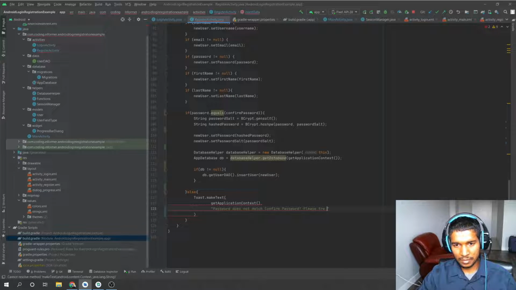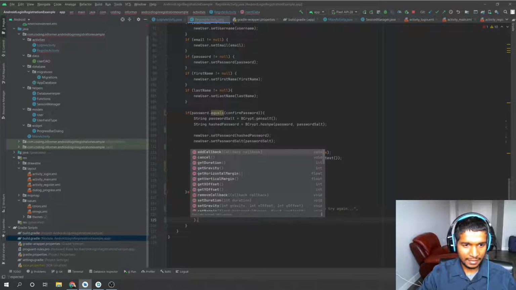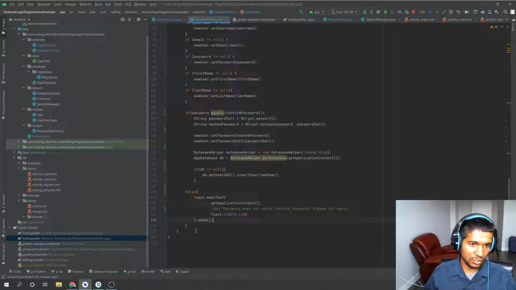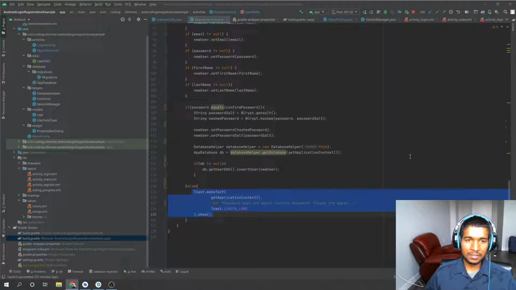Please try again. Something like that. And since this is quite lengthy, we use toast long. So this is just an arbitrary length for the toast message. And in order to show it, we have to use the show method. Now we have our insert data method built.